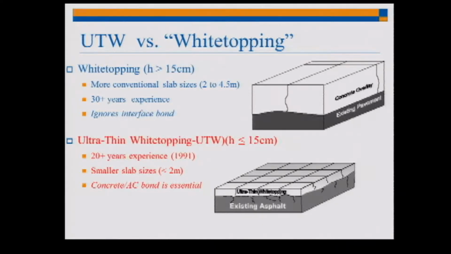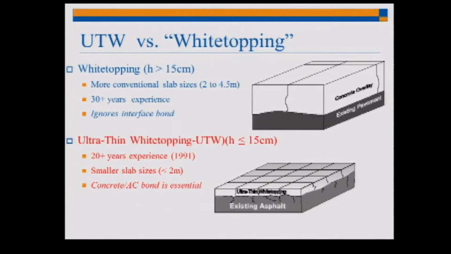So this is a little better comparison. It's still not exactly correct, but traditionally we've designed what people call white topping, which I define as unbonded. This interface here is unbonded. These are thicker slabs, and this has been around for a number of years, not exclusively used in many places, but people have tried this.